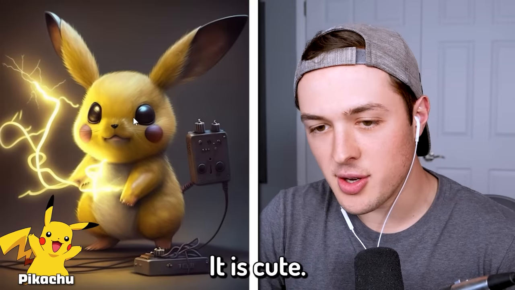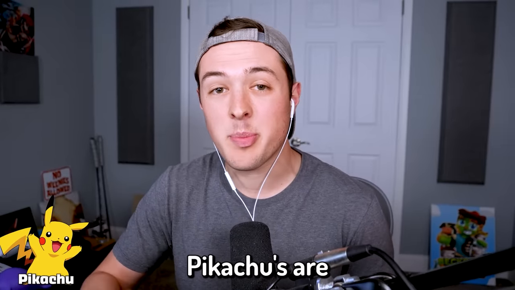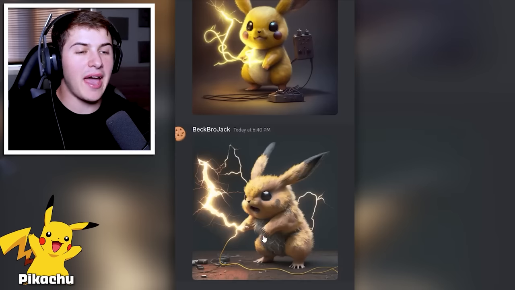My Pikachu is fresh from a Pokeball. Nice and clean. It is cute. It definitely is cute, but it's not realistic, all right? Realistically, Pikachus are being used in battle. What is it battling? You can't see. No, there's like a giant Charizard all the way to the left. Oh, there is? It's just out of frame.